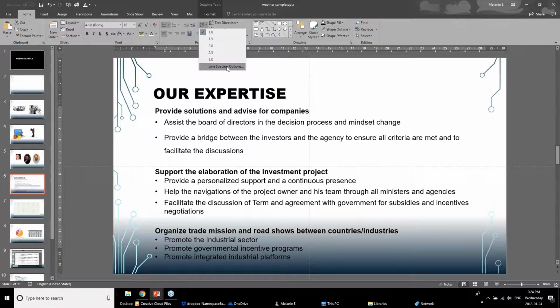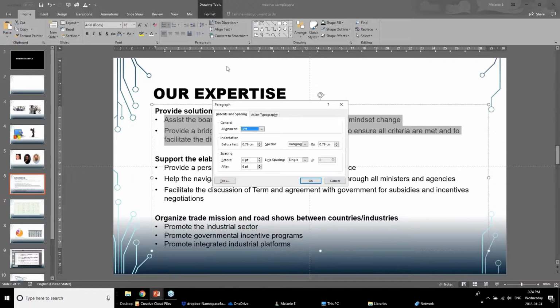But if I actually click on the line spacing option, it opens up a little box that gives me some options. I can play around with how much spacing. Say I want my bullets to be more indented, just to make it easier for my audience to actually see that there are bullets. I can also fiddle around with the spacing. Right now it was set to 6, but I might want to change the spacing to 12. By changing the spacing in this box, you're changing the spaces for each paragraph or each sentence after you press enter. So you'll see that not everything gets blown up to 12 points. I'm going to click OK.